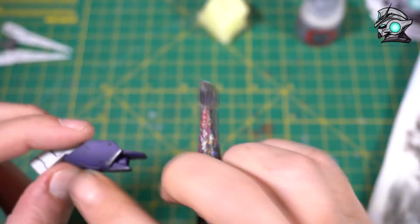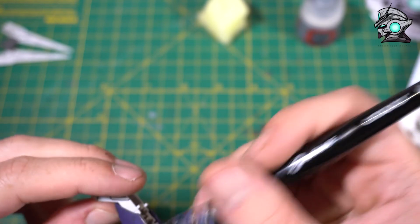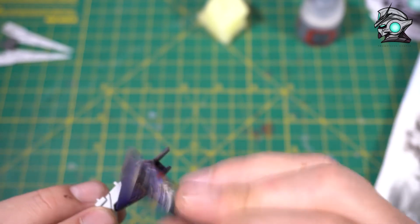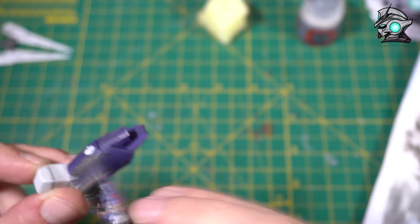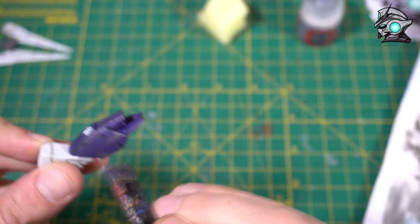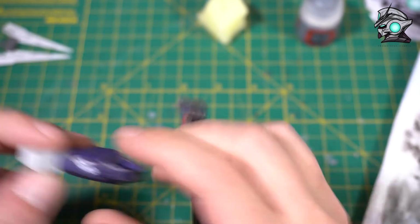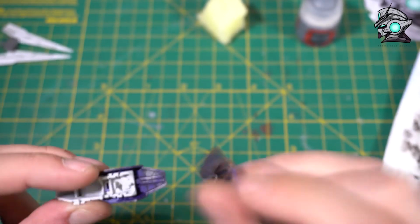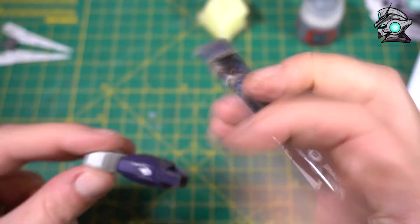So with any of this, you don't have to be too neat, because you're going to be going over with some of the dirt after as well, so you'll be covering up a bit of it. And sometimes it's quite nice just to have a little bit more worn patches, just gives it quite a nice little finish to it. So a bit like that.